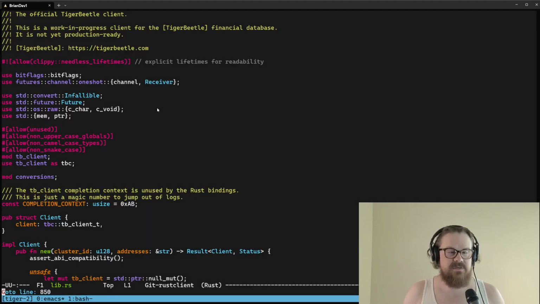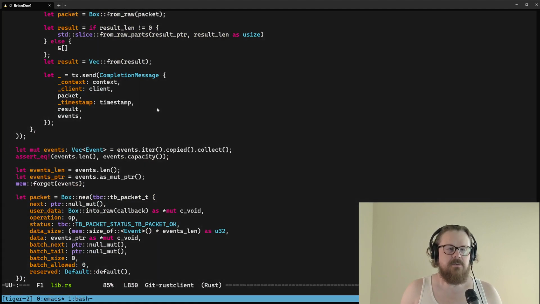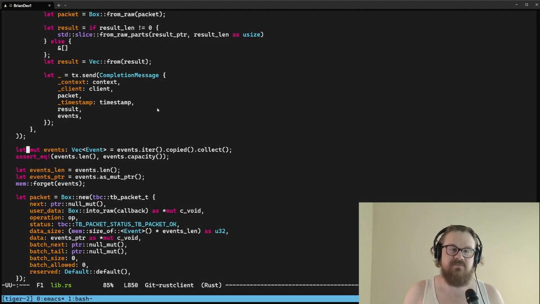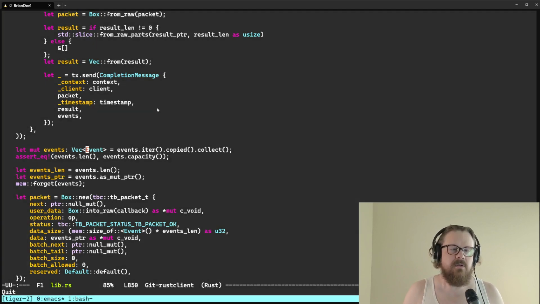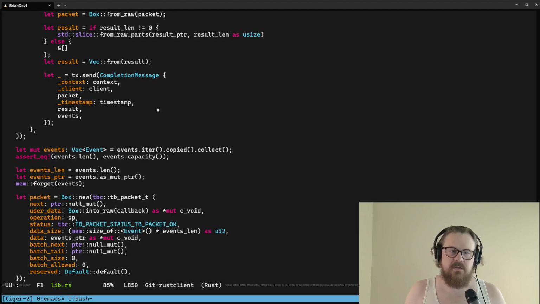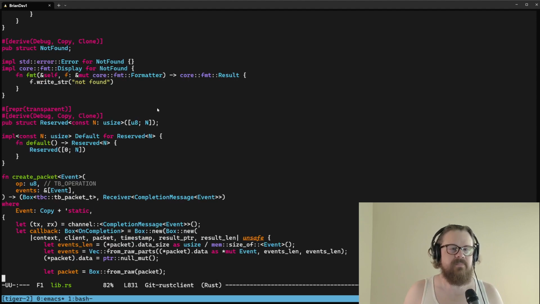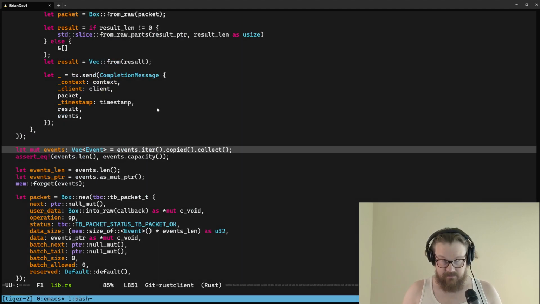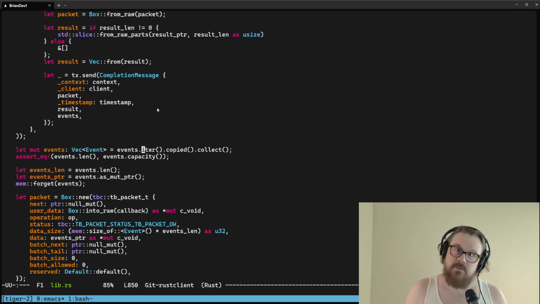850. So you can see here, what this is doing is collecting a slice of events. These are essentially requests, but we submit multiple at one time. But each one is kind of an independent request of the same type. And our input is a slice of these things. And internally we're going and collecting them into a vec. And there used to be a conversion step here, and that's what we were addressing on the last stream. Now there's no more conversion here. We're just kind of making a copy of them.